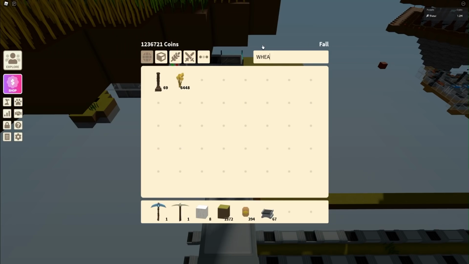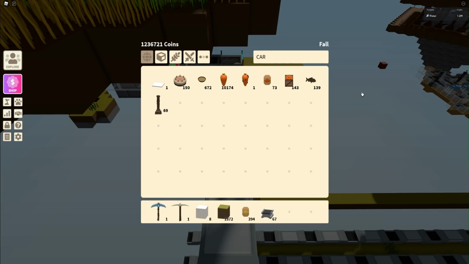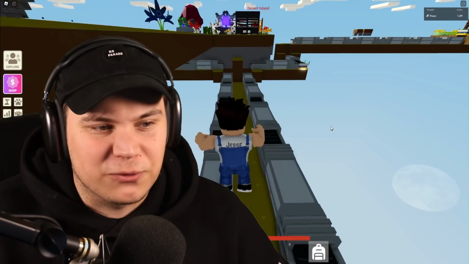If you look through our wheat, we got 6,400 wheat. And guys, we also just have a mere 11,000 carrots. I mean, it's absolutely insane, guys. I've been doing as much grinding as possible.